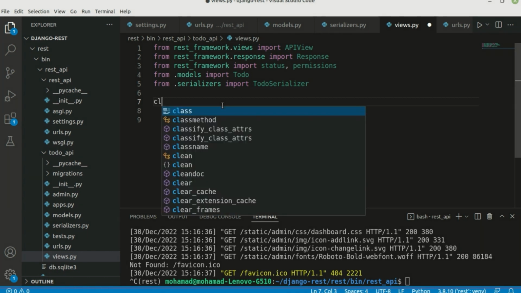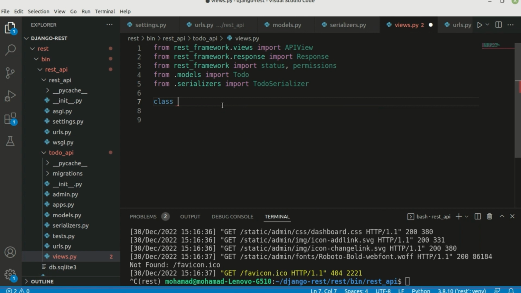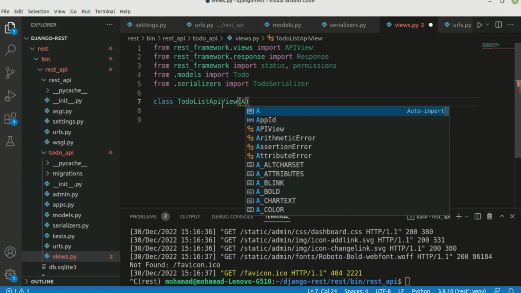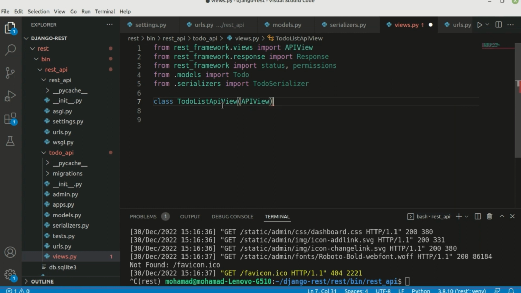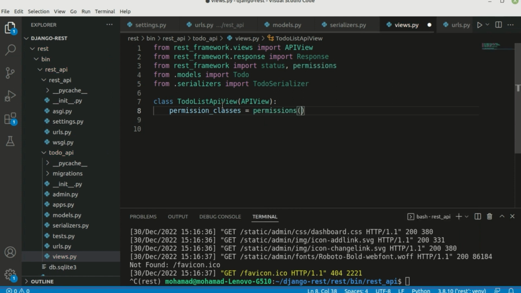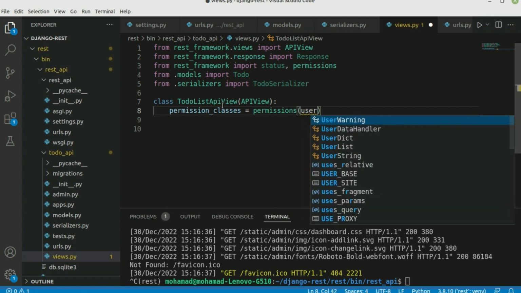So here the first thing we're going to do is to create a class called to-do list API view, and we're going to use the API view that we have imported. And then what we're going to do is to create a variable permission classes. And here we're going to use the permissions and user.